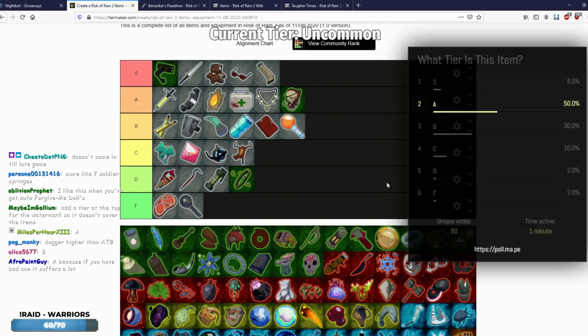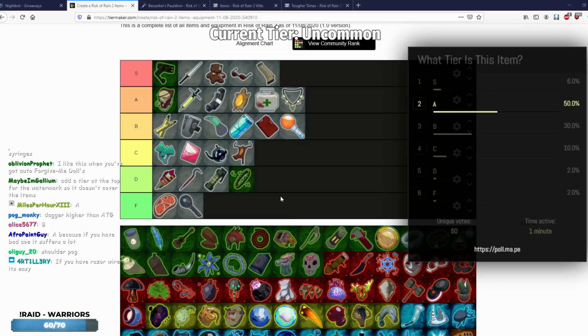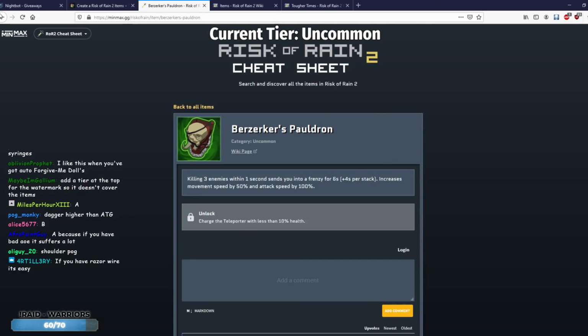We'll worry about that later. We'll worry about this later. I'll put it in mid tier right in... Actually, no, we'll put it at the top because it's better than Soldier's Syringe, right? Yeah, we'll put it there for right now. Let's just be comfortable with where it is right now, that way we can do the next item.